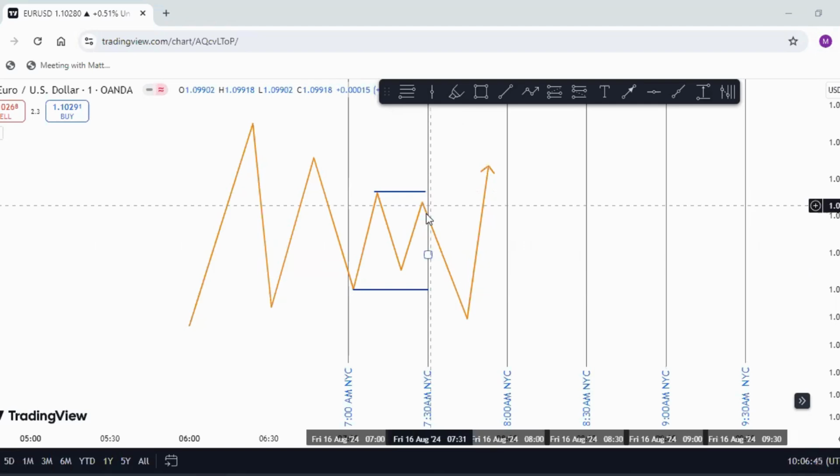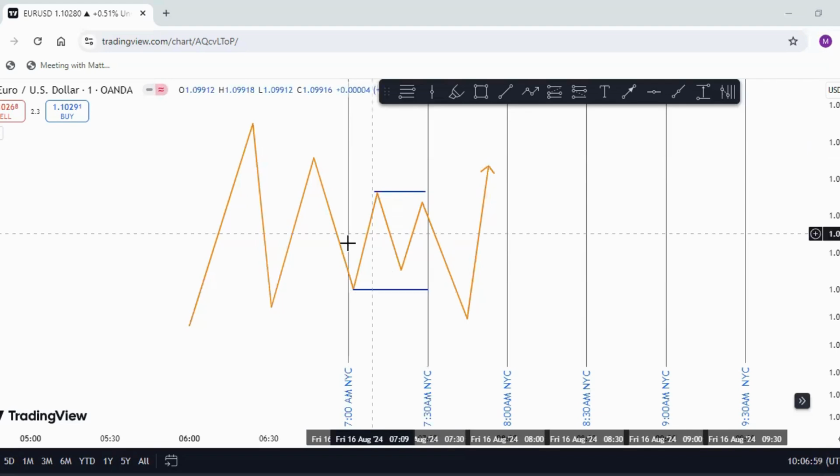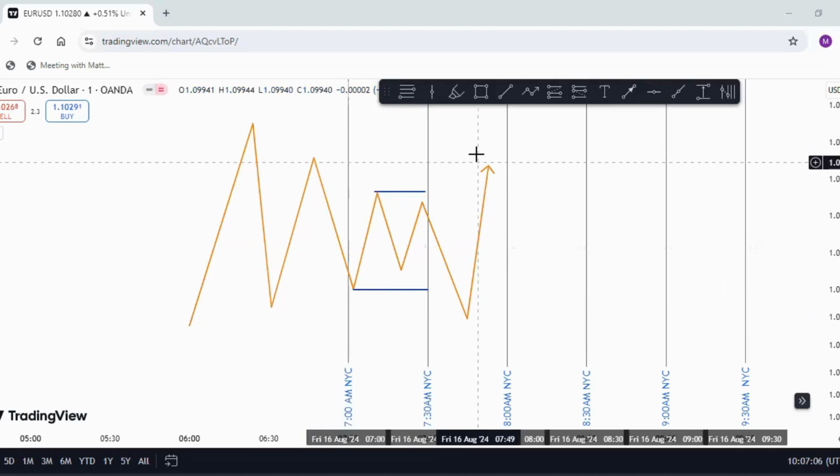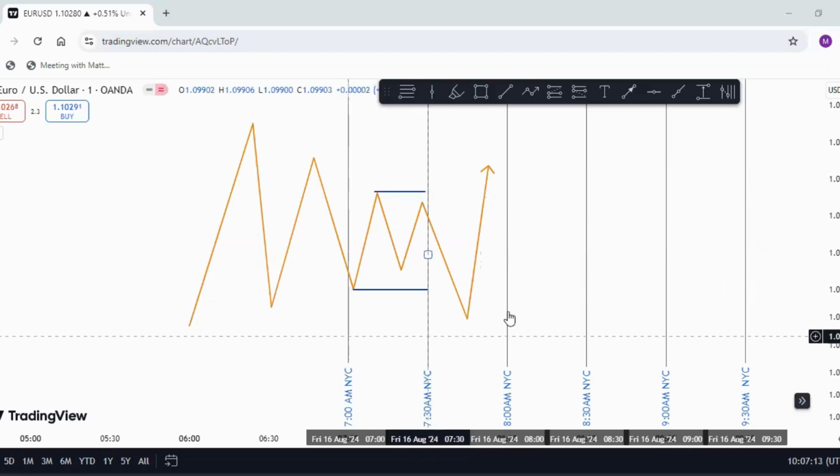So we wait, and only after 7:30, we look to see which side was taken out. In this case, price moved below, so it made this side jagged. And once we have that, we now have bias. We know that these smooth edges are a magnet to price. But does it mean that price is going to go up there in the next session, between 7:30 and 8? No, it might do it later on.